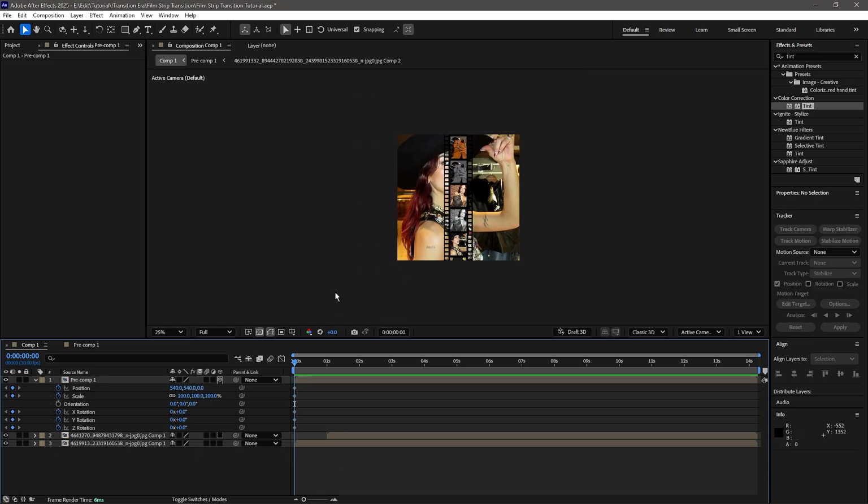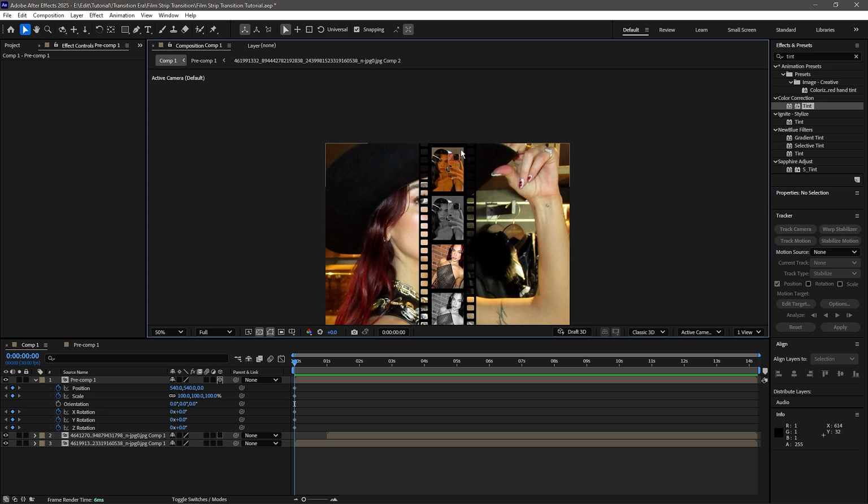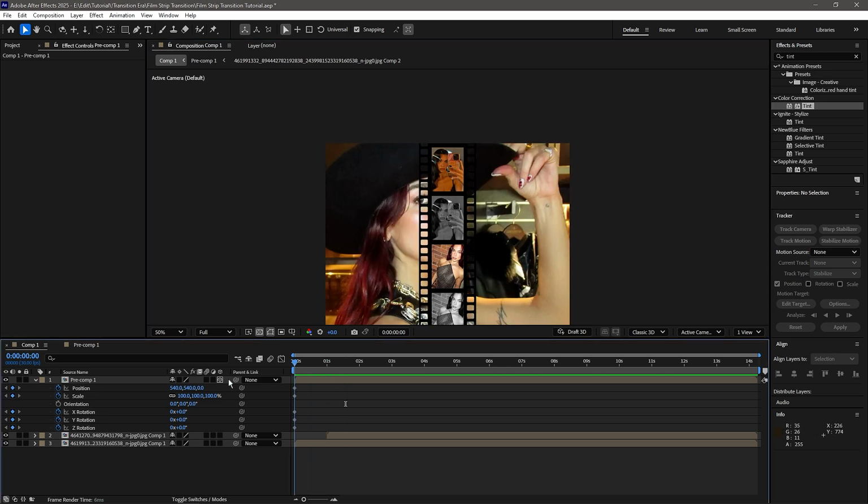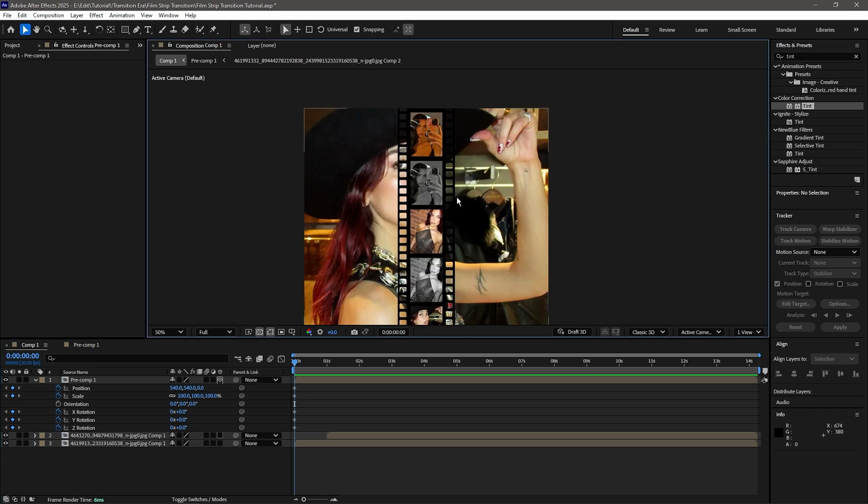Basically, I want the transition to appear over here, slide in this direction. And then I want my camera to zoom into that image so it fits with the transition. If you do not really understand what I just explained now, I will show you what I meant.